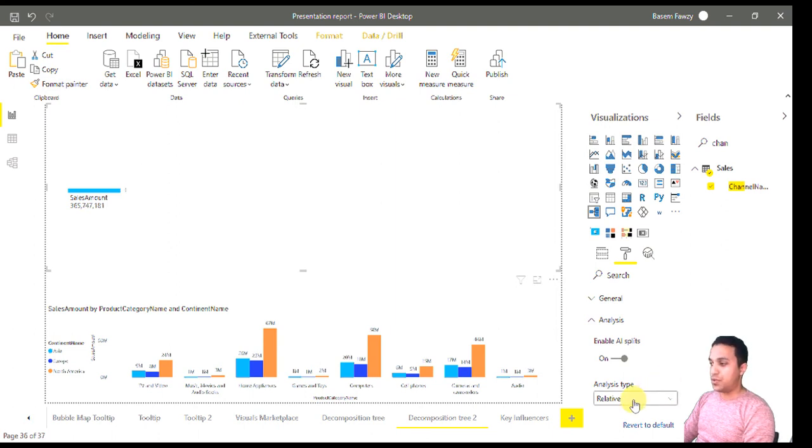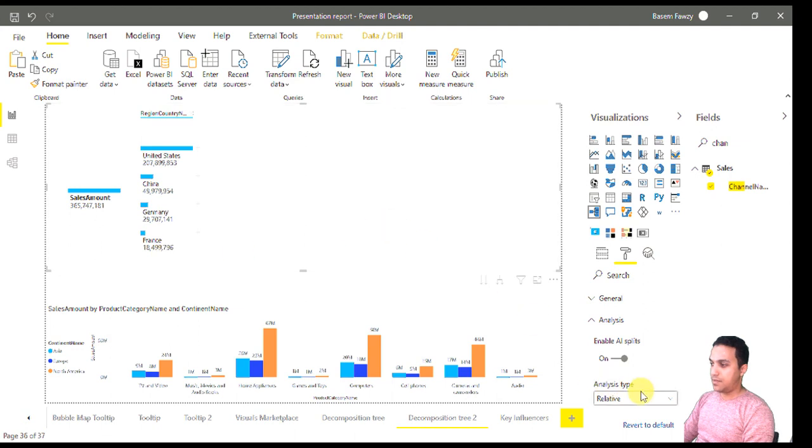While if we choose absolute, it would simply select the category to be added to the highest value branch based on absolute difference between the branches of that category. Let's see an example. So let me just analyze sales amount by country.